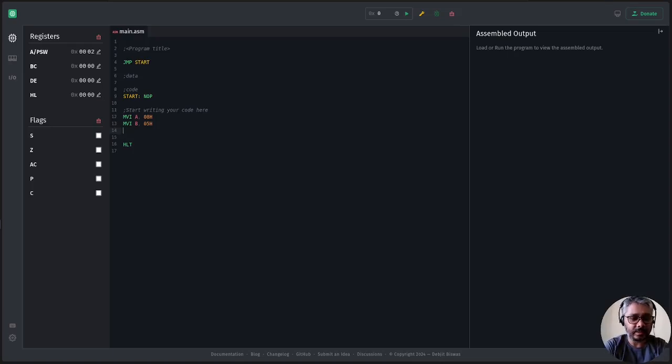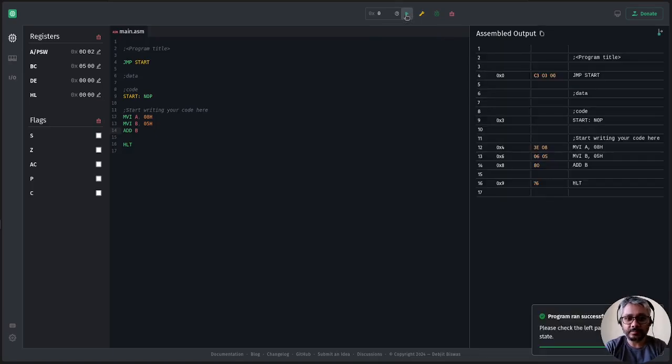The assembler handles it. We will then add up these numbers, and we'll look at some other features like memory and all later on. But let's say this is a very basic program that we have written, and now we can run it. Just go to this button in the action button and click it.